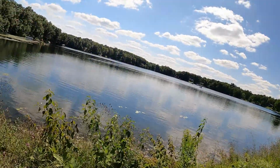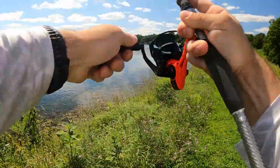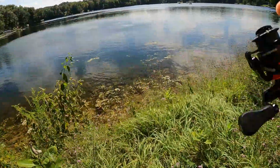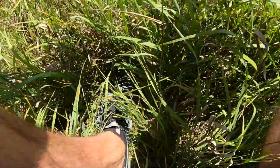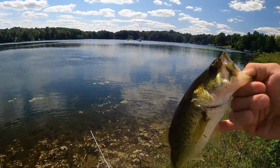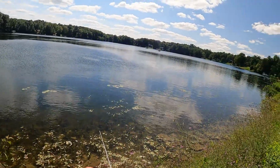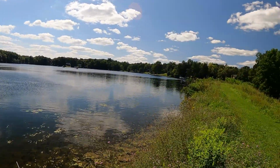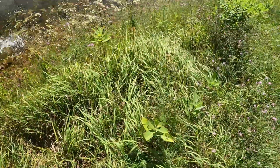Got him. That's fish. That's bass. That's a nice bass. Up the hill, up the hill, up the hill. Out of the weeds. Dang it. Got him. He's in this tree. You got stuck in a tree, dude. Heck yeah, there you go. First bass on the Kastking. Not a bad one for a little bank. Little bank fishy right there. Get homeboy back in the water. There you go, bud.